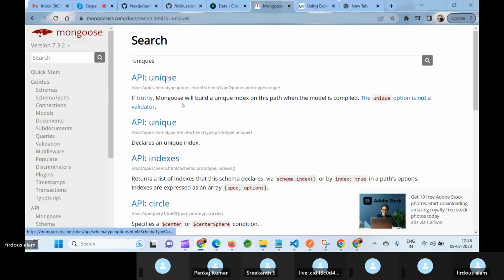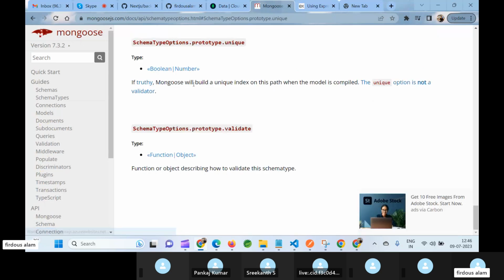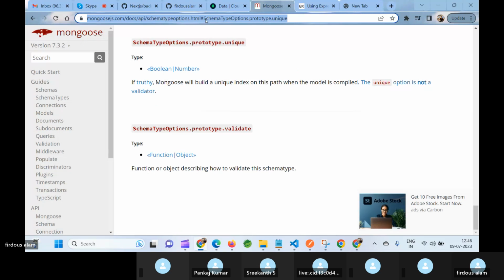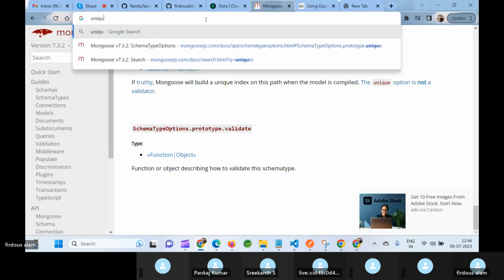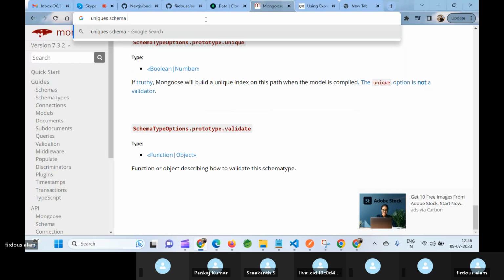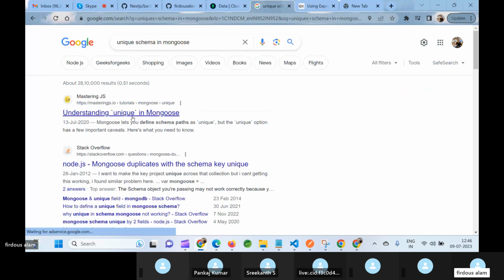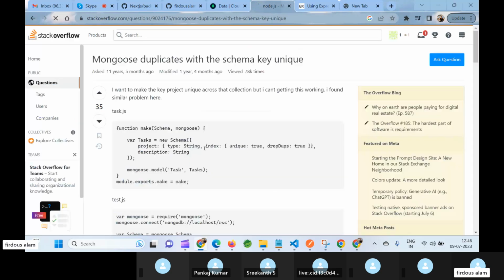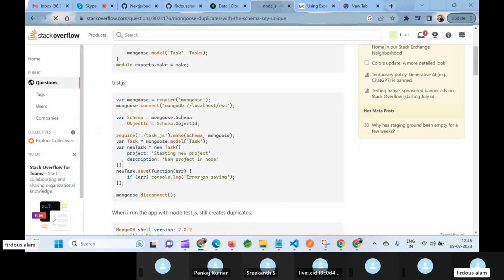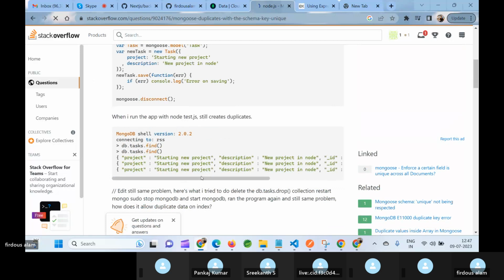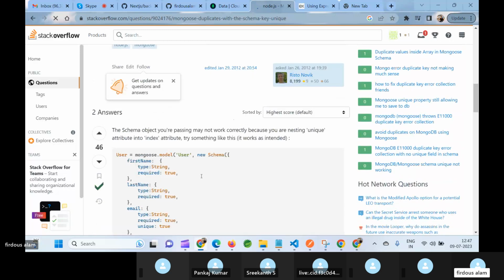Let me add an error in my code. The email should be unique, right?